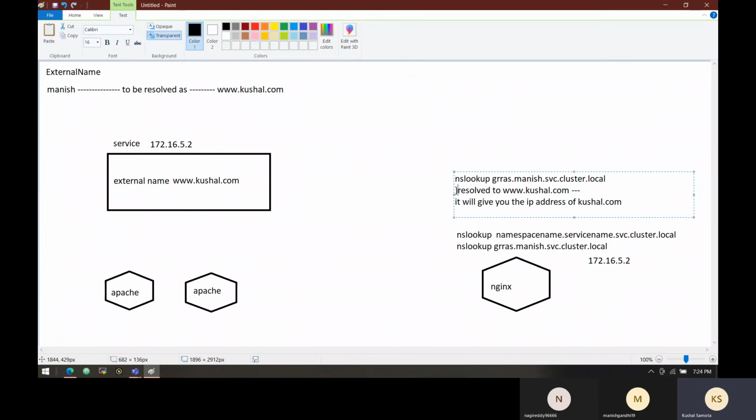Just a simple use case, but right now I'm not sure why they are doing it. Clear? But how external name works, it is something like that. Clear?